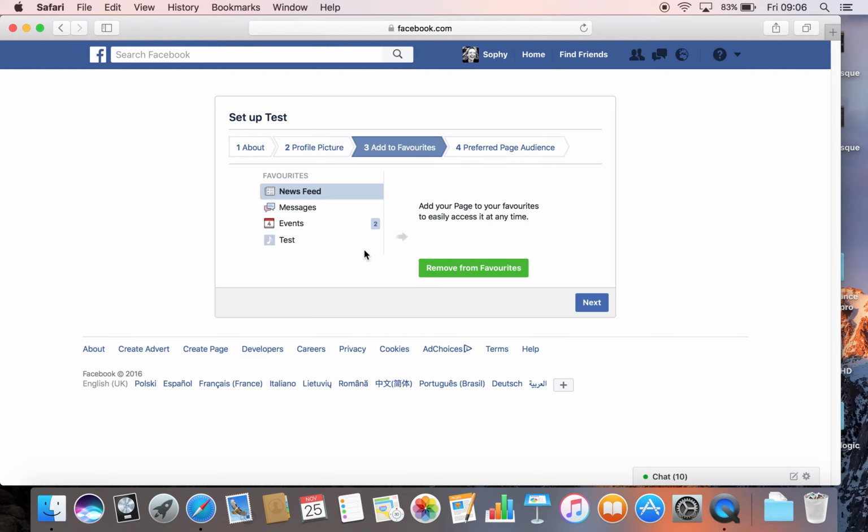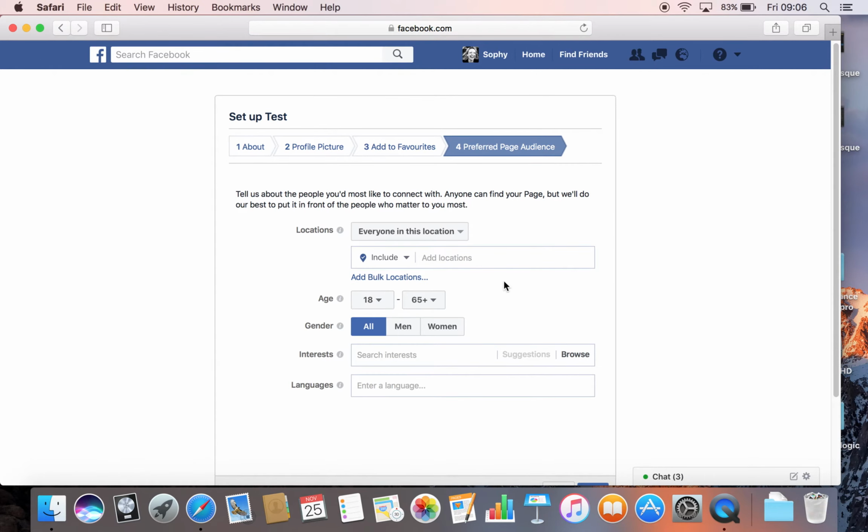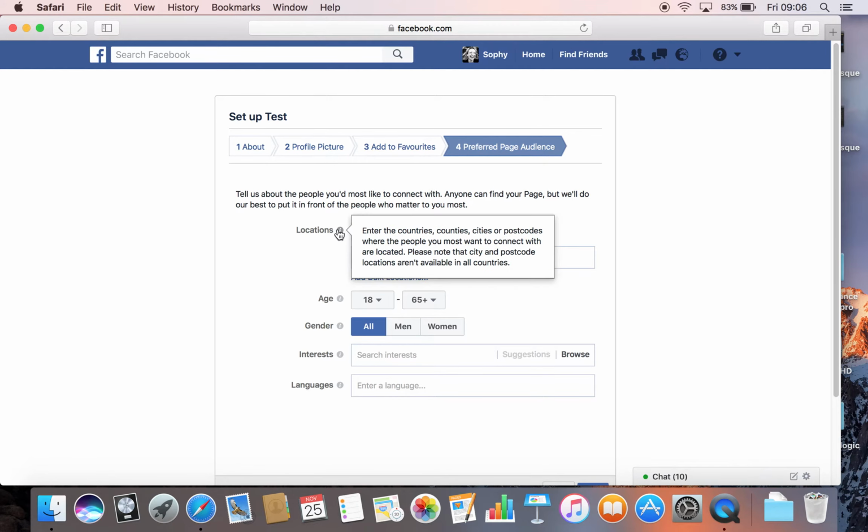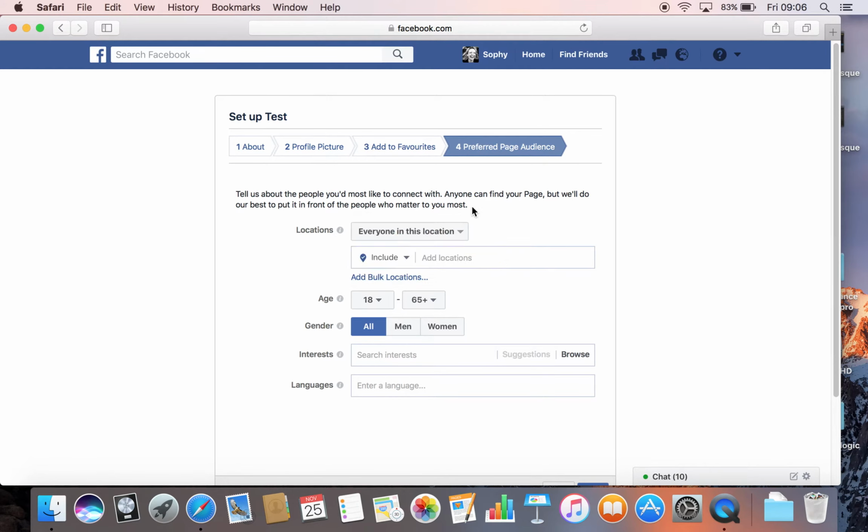Okay, you can always remove yourself from favourites at a later stage. Go to next. And then here, you can sort of already start targeting the people who would be interested in your band. Now at the moment, just leave it for everyone to be able to see this. The targeting that you do with this kind of scenario is when you're going to be doing advertising and you've got to work out what your micro niche is. But for the moment, leave this as well.